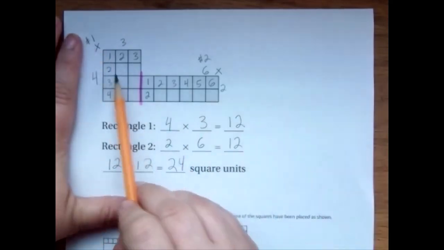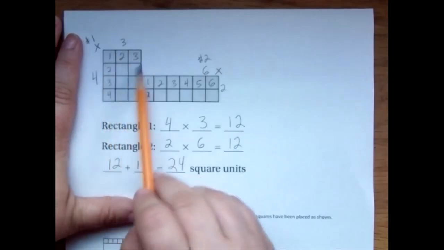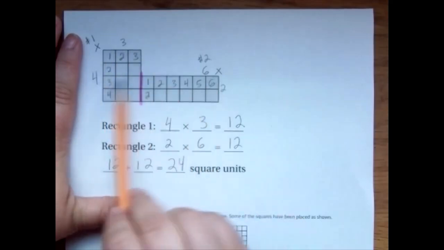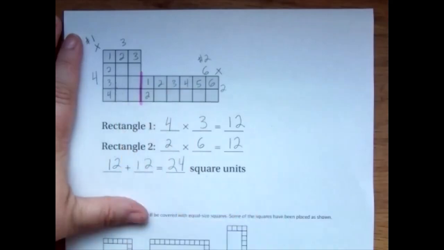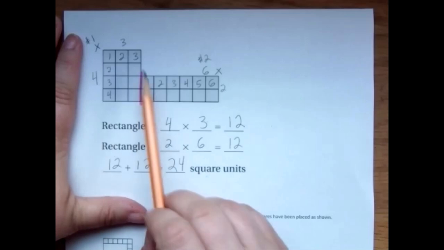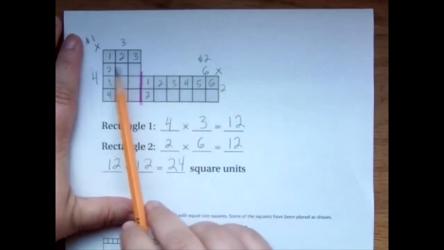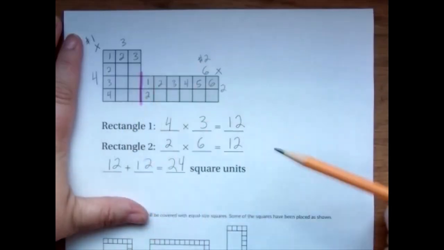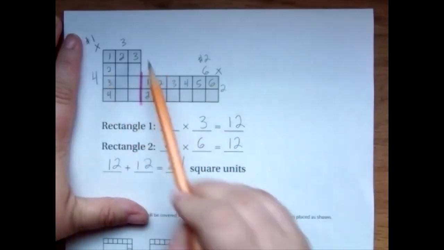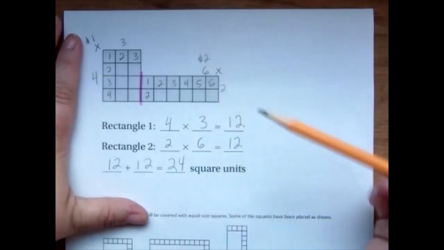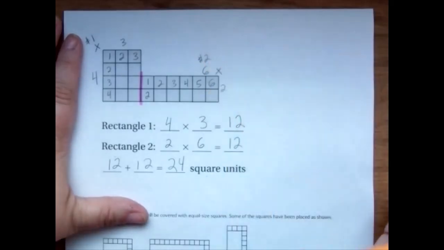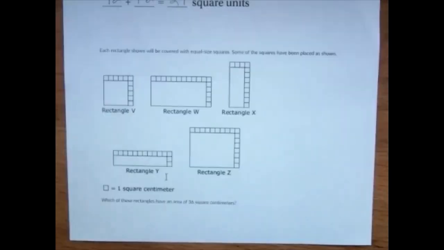Now, if I had done this the other way, it would have given me this very small shape and this very long, skinny shape, and that might have made my multiplication a little more difficult. So if you can make them into smaller sizes, like more equal sizes, that might be the best option for you. But of course, you have to look at what shape is given and see where you can divide them into rectangles.